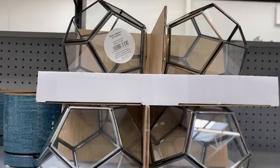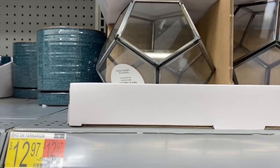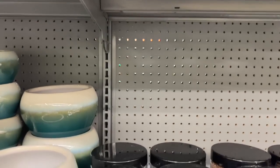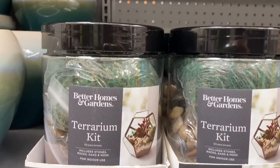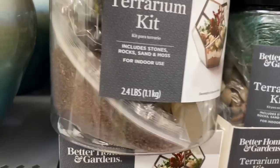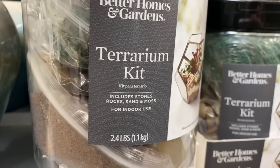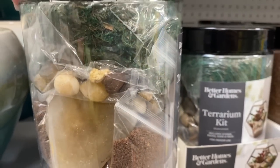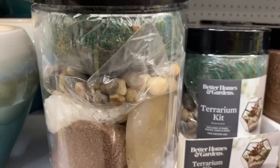I will say I am a homeschool mom, or I was a homeschool mom. Obviously, my boys are older now. Jeremiah is 20 and Josiah is 24. They're both in college, so I'm not having to worry about that anymore. But when I saw these small terrarium kits, I thought that would be such a neat idea for these stay-at-home moms, and any moms actually right now that are dealing with homeschooling their children at home. I think this is a great little project.